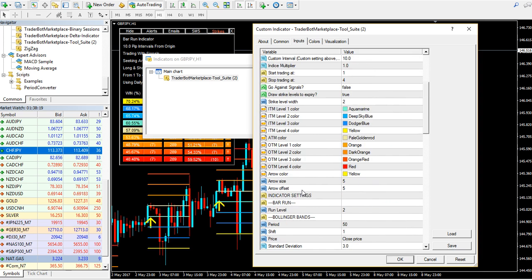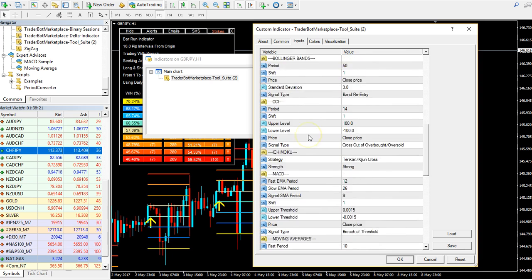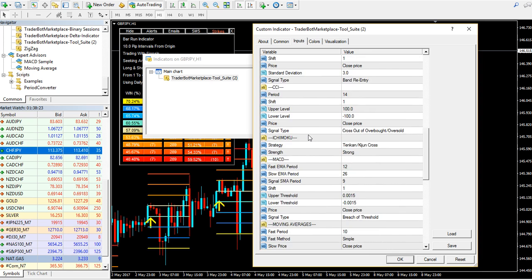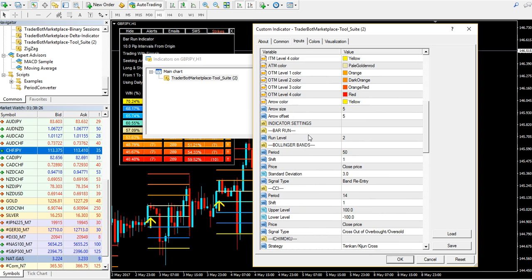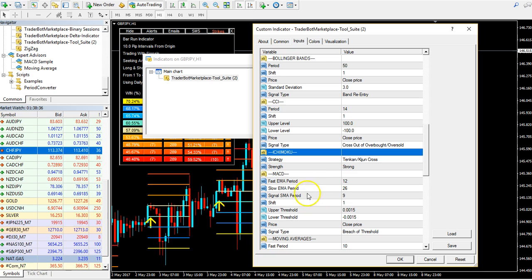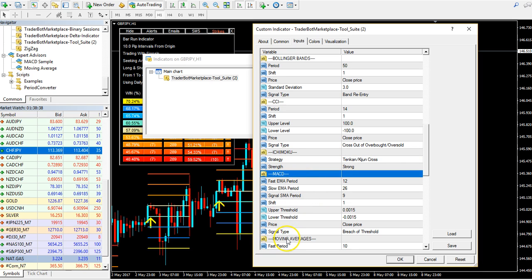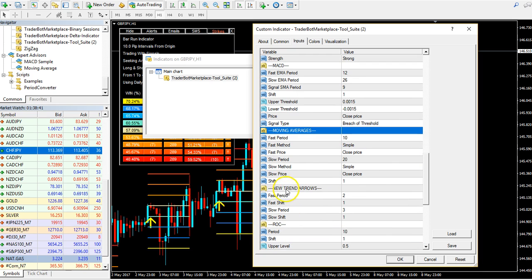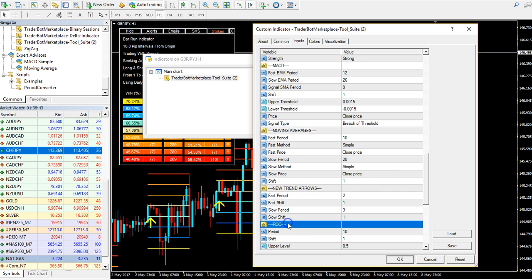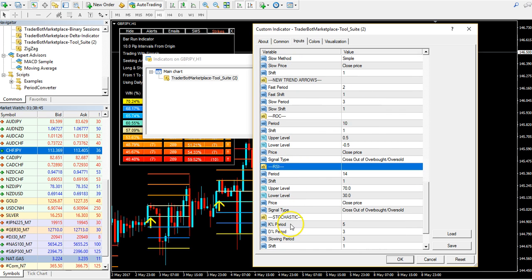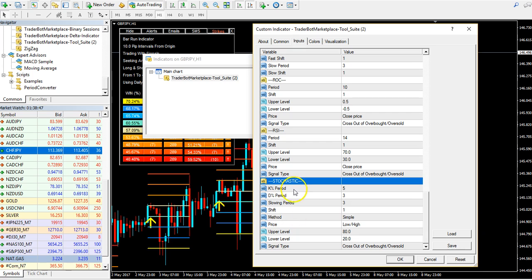Now it may seem a little bit overwhelming when you first look at it, but it's broken down into little pieces. For instance, there's several indicators on here. The one we're looking at right now is called bar run. You can use Bollinger Bands, CCI, Ichimoku, MACD, moving averages, new trend arrows, rate of change, RSI, and stochastic.